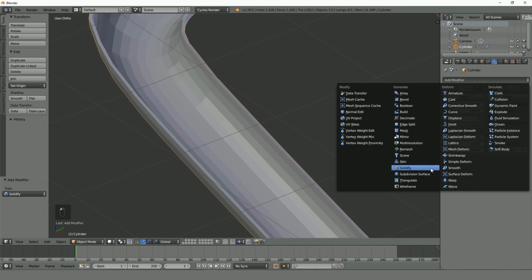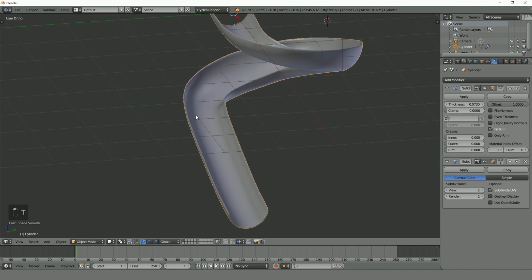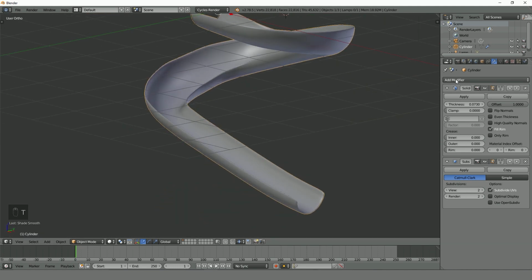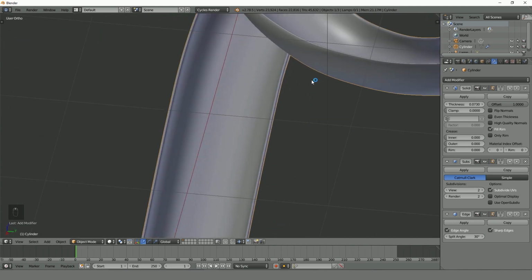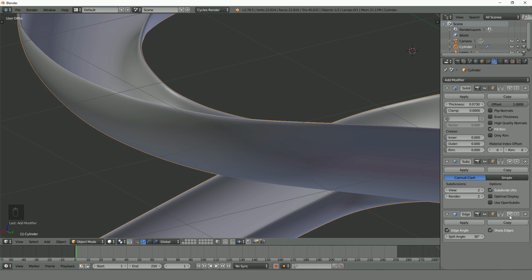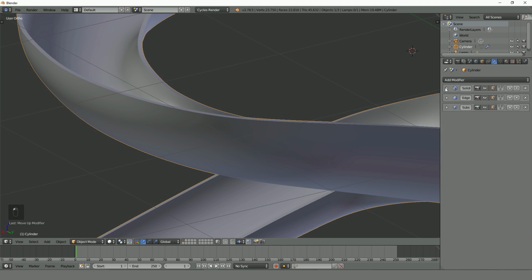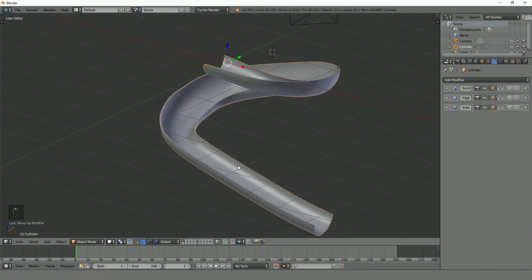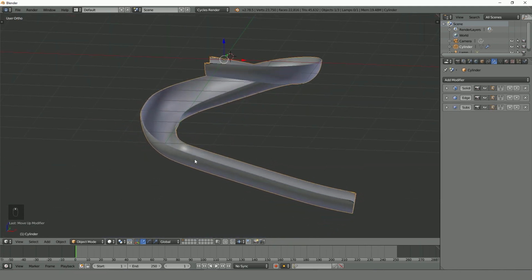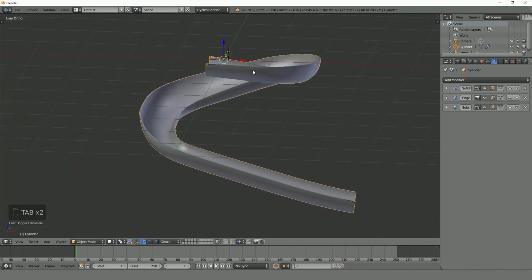Then add in the subdivision surface right here, and that will smooth everything out. I'll turn up the view to 2, and I'll go smooth shading. I also want to add in an edge split, so go add modifier, edge split, and it looks like, is this? Did it work the way I wanted it to? Do I need to have this above? Yeah, have the edge split above the subdivision surface, and that should do it. There we go, cool. So now let's go and add in the circle and mess with the particles.